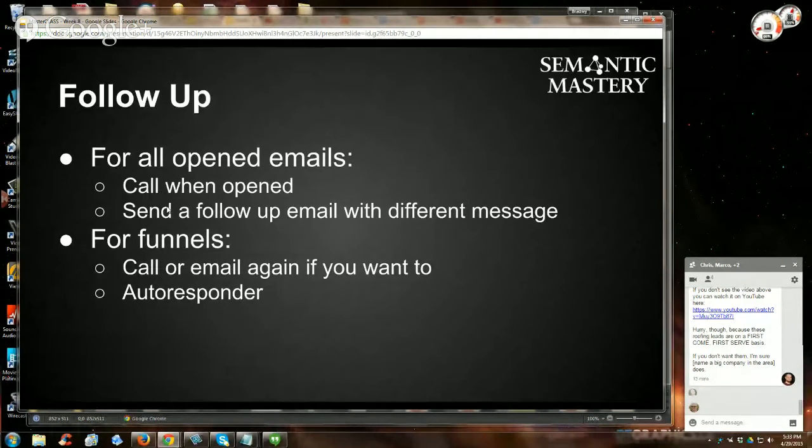Okay. The other thing you can do is send a follow-up email with a different message. So, for example, if somebody clicks your email and you get the notification that they opened it, and especially if you have the advanced analytics where you get to see that they clicked the link inside, and you know that they watched your video, then you could send them a follow-up. If you don't want to do the cold calling thing, which I don't blame you, then you could send a follow-up email with a different message and another video email. You could do one that's more in-depth, like what I talked about, where you analyze their online presence and send them a free audit, saying, hey, look, this is what can be done, so that you can get your message across.